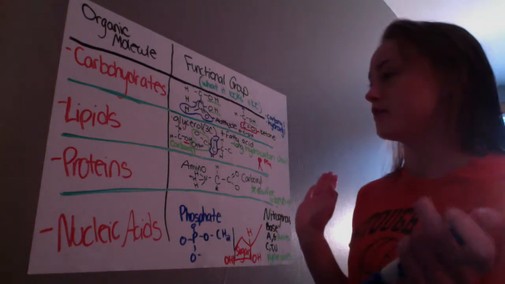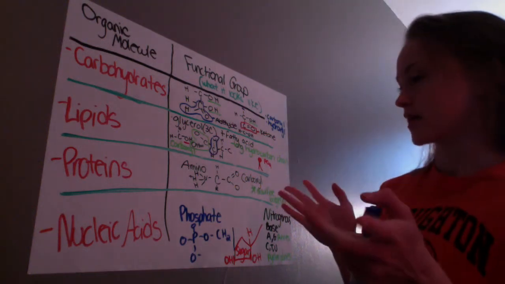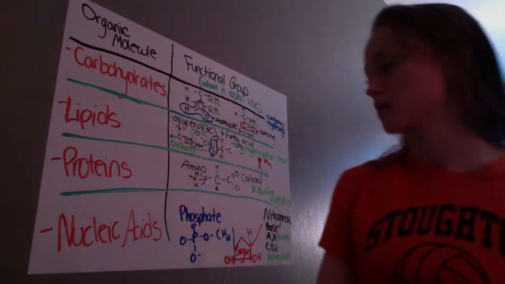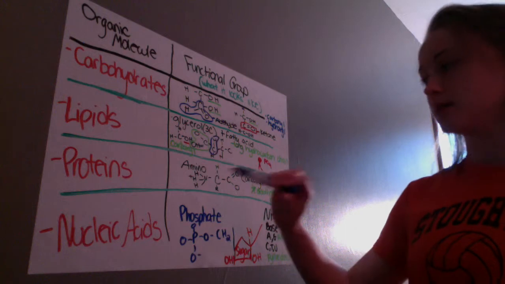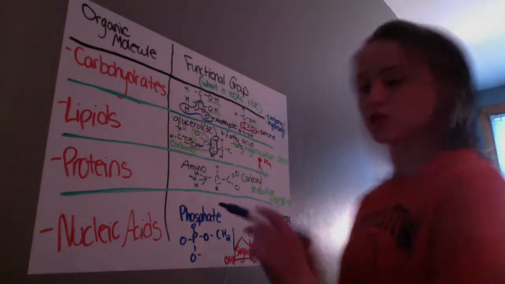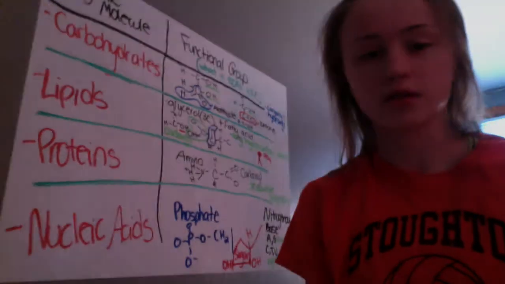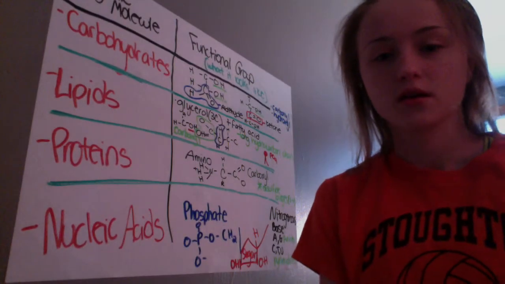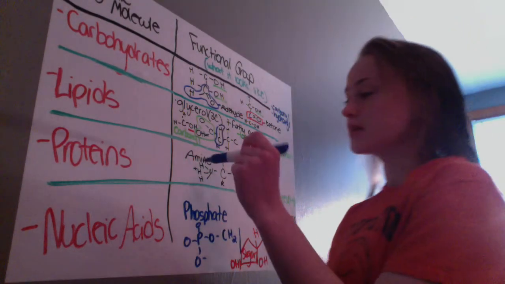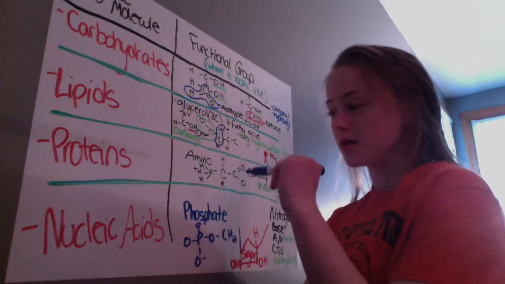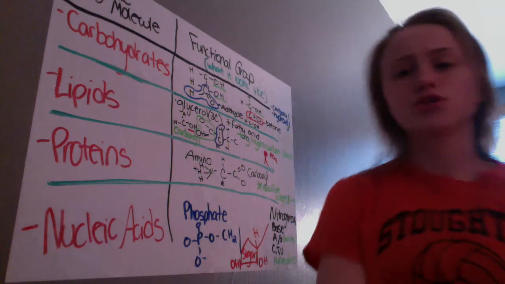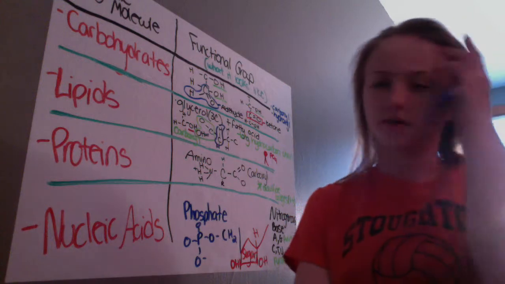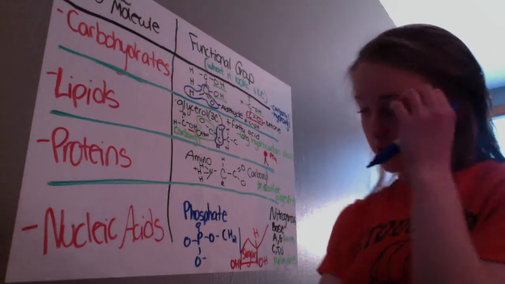So that's pretty much it for lipids. I think I got everything. So now we're on to proteins. The main structure of a protein is an amino group here, which I don't know if you can see very well. I'll try to move it as close as I can. But the amino group has an N, a nitrogen, and then it's bonded to either 3 H's or 2 H's. It really depends on the chemical state of the protein.